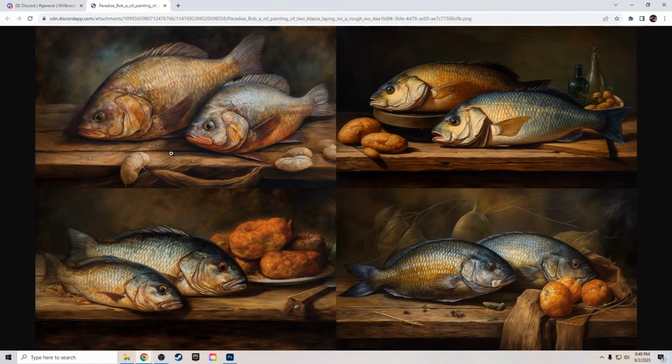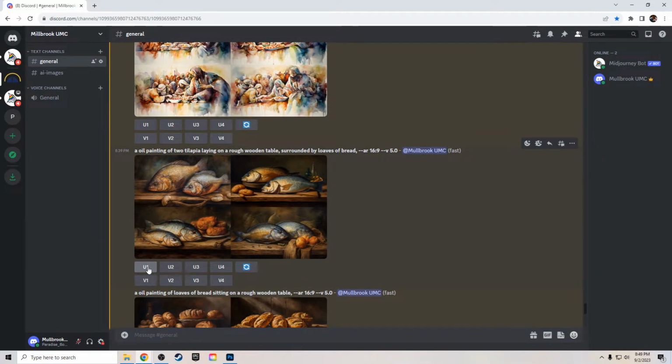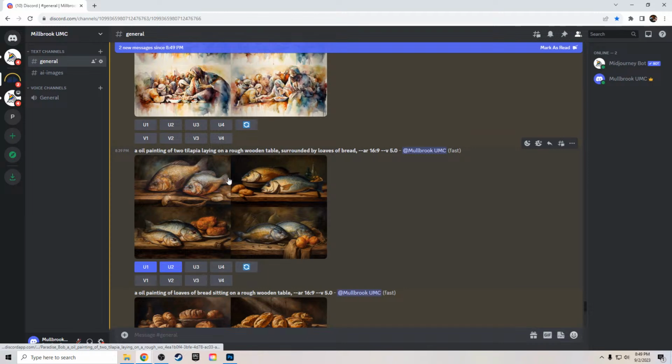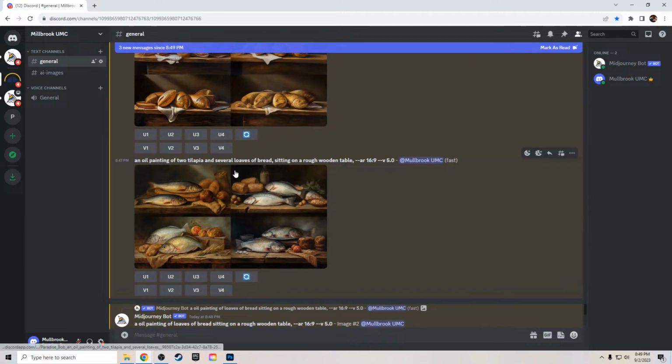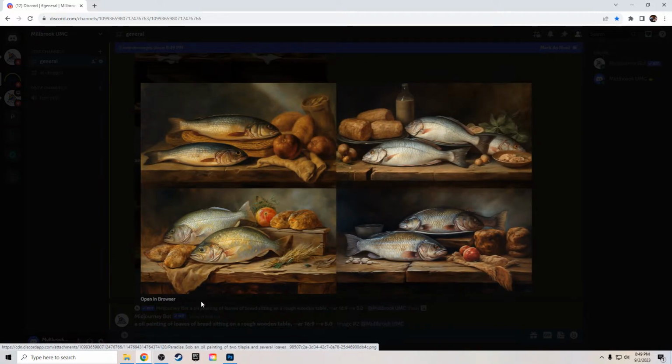I think these two are the best ones. So let's upscale 1 and 2. What is this?